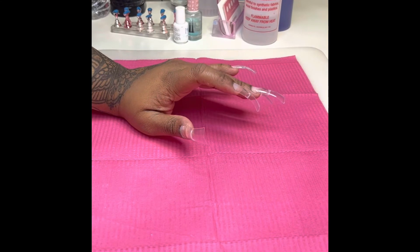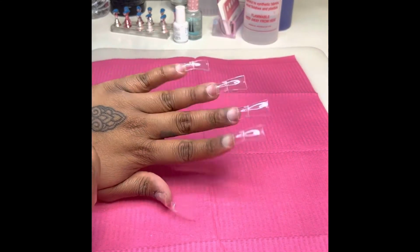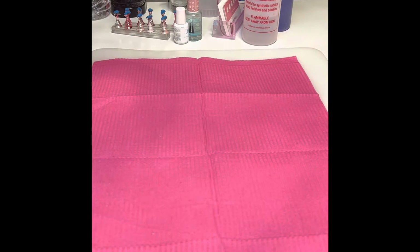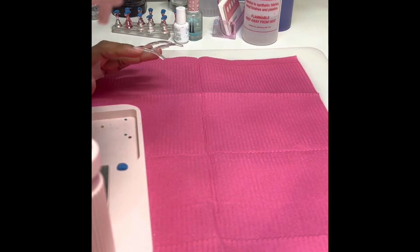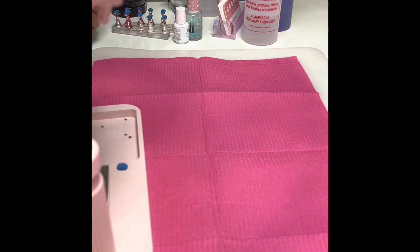But I got those all down and got to let them dry fully. This was a very thin tip. These duck tips came off of Amazon, and it was just a very thin tip. So you really got to bulk up that product. Not bulk it up, but it's just much thinner than I'm used to. Let me say that. It's thinner than I'm used to.